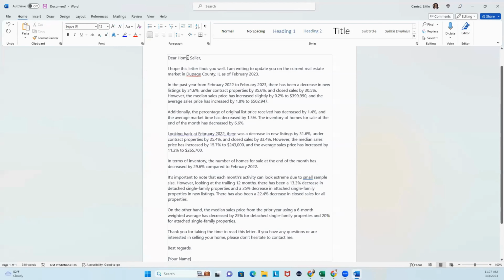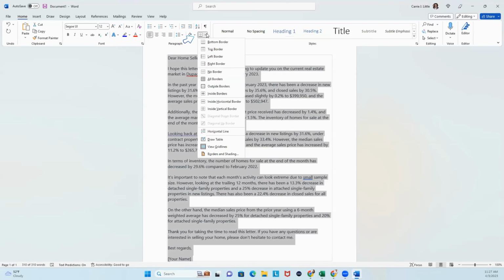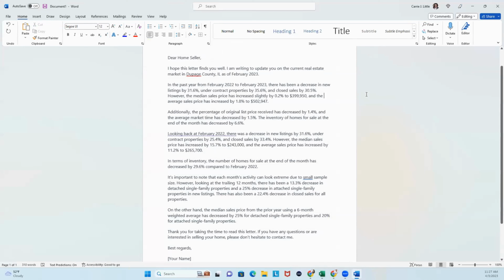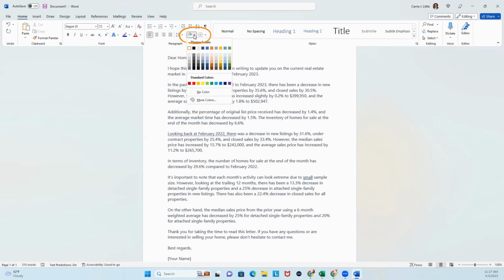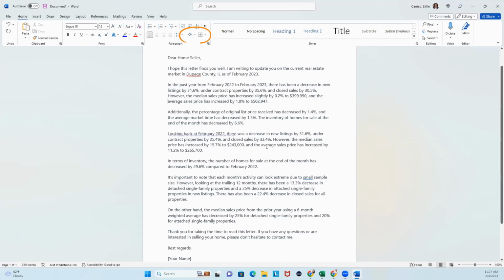Got it. And then I would get rid of this border. So really depending on which product you're using, I'm going to come up here. I do believe this is my border. And then I'm going to find the borders, no border. There we go. So let me just remind you what I use. Up here at the top, this is my Pinterest palette, and I chose white as the background. And then I went over to my grid and I got rid of the table. I got rid of the outline and I'm done.